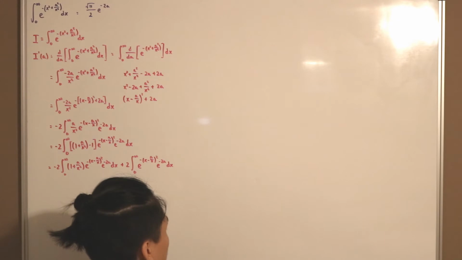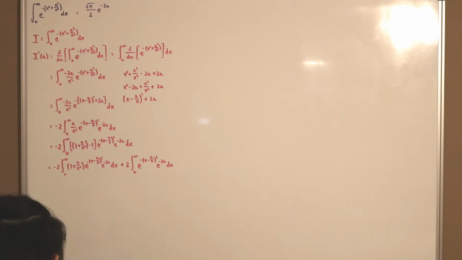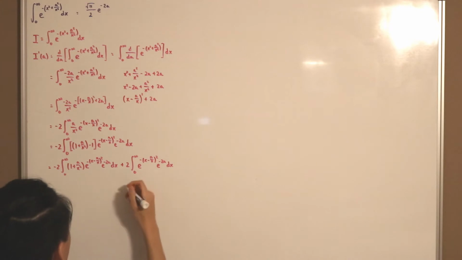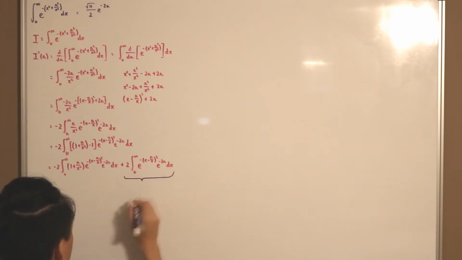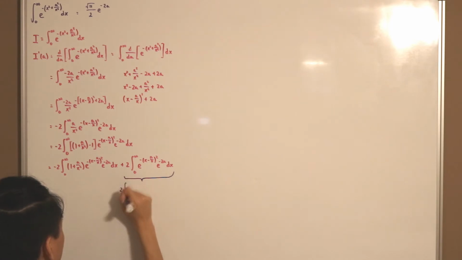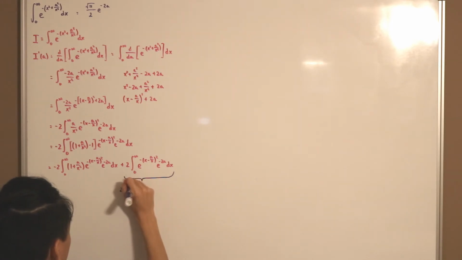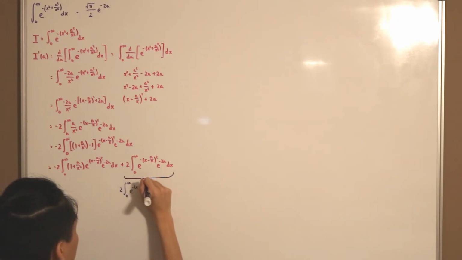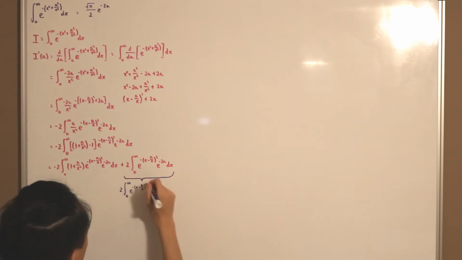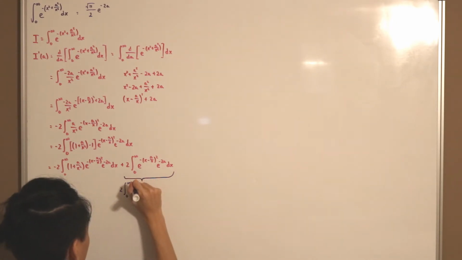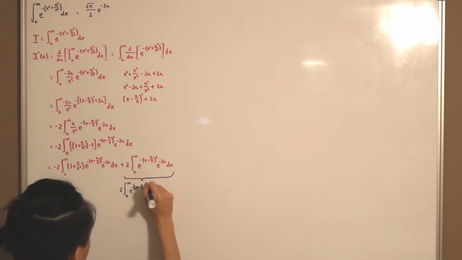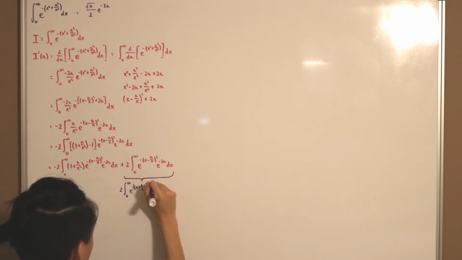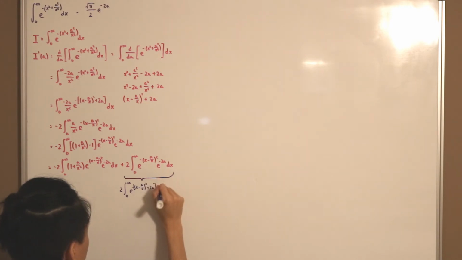So let me use my purple marker, and let's just focus on this term for now. When we rewrite this, it's 2 times the integral from 0 to infinity of e to the negative x minus a divided by x squared, then minus 2a. Let me put a bracket over here. Or now it's plus 2a in this sense, since we factor out a negative. So this 2a dx. Okay.